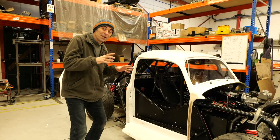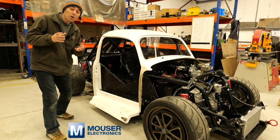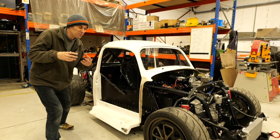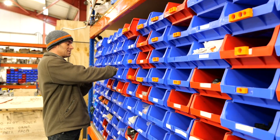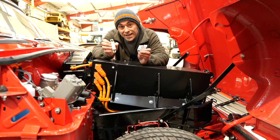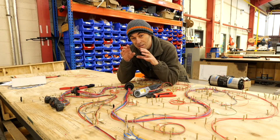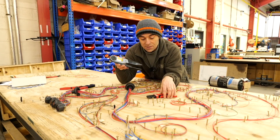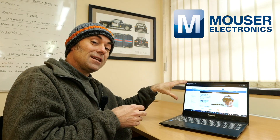All of our conversions and builds in the workshop have a wide multitude of electronics components in, like this race car here. And that's one of the reasons why we use Mouser Electronics and their awesome website, mouser.com, which has become a one-stop shop for us to get loads of those components from — components like these gigabyte contactors that we have here. In battery boxes like this there'll be a wide variety of ceramic fuses from great companies like Littelfuse and Eaton, and fuse holders as well. When it comes to building up wiring looms, you've got to have the right tools for the right job, and Mouser have got a fantastic selection of specialist tools like TE Connectivity and Molex. Once you've identified the component you need, ordering couldn't be easier — just go to mouser.com, put in the keyword or part number in the search window, click order, and with their speedy delivery it'll be with you in no time.